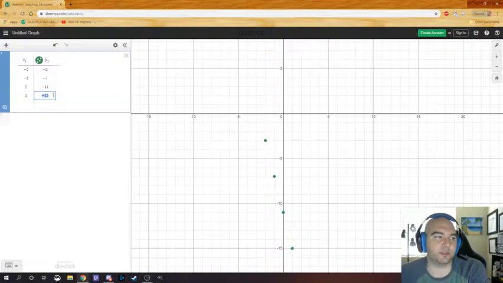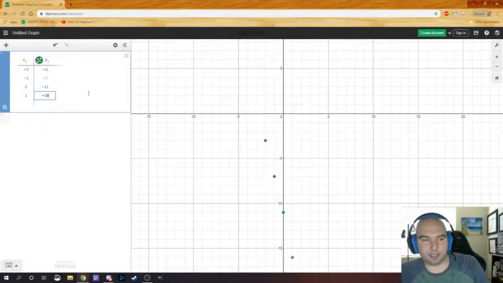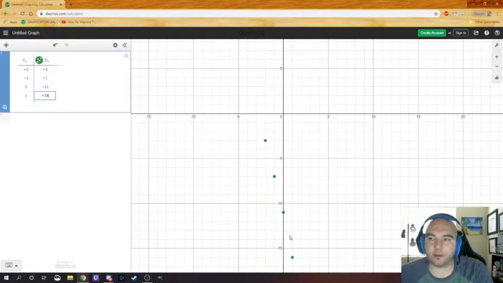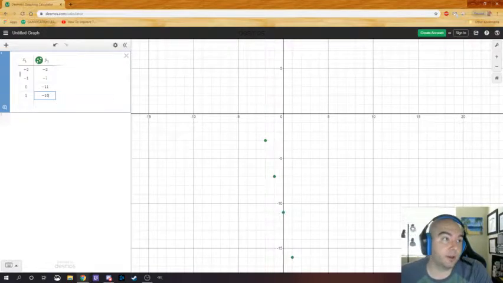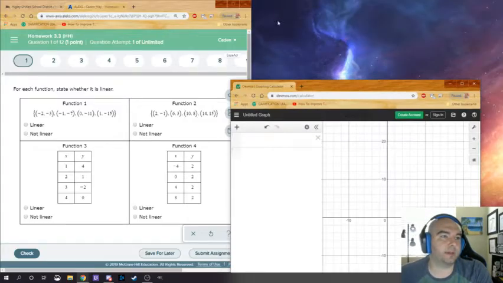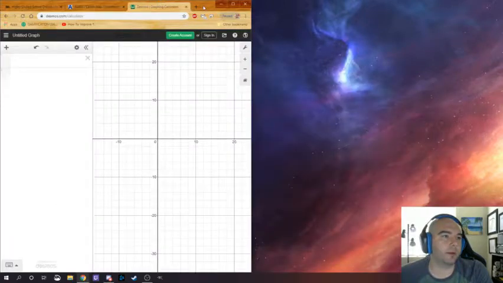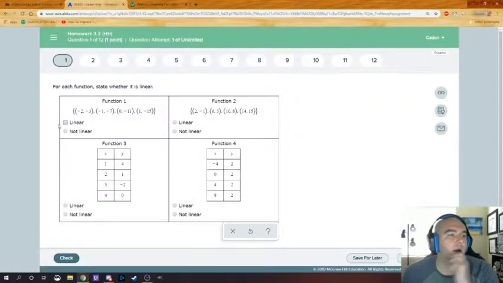The problem is if this was -16, it would still look pretty linear. You know, I guess now that you've seen the one that was right, this one does look a little bit weird, but maybe looking at this might look linear at first glance too. So I'm just saying, be careful of that. Okay, we'll combine that for now. Okay, so this is linear.